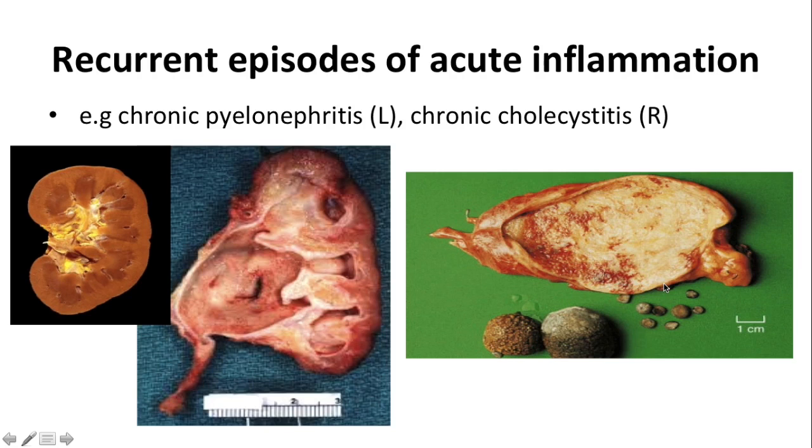On the right side is an example of chronic cholecystitis, which is chronic inflammation of the gallbladder. Often this results from the presence of stones, as you can see here, in the lumen of the gallbladder. So the stones will irritate, and can block the flow of bile. Again, because the stones are difficult to remove or eradicate, they tend to persist in the gallbladder for a long time, and they cause these repeated episodes of acute inflammation and injury. So again, they progress to form chronic inflammation.